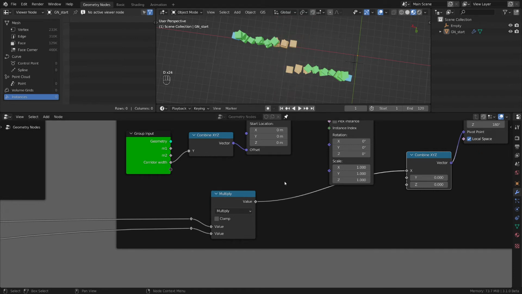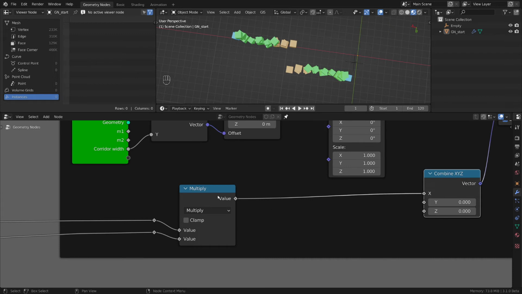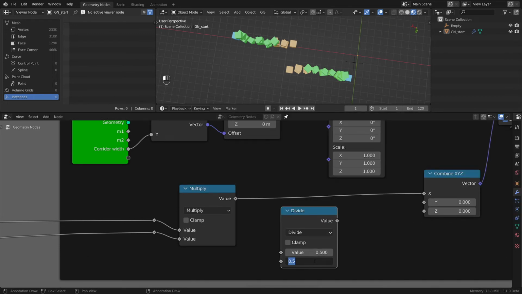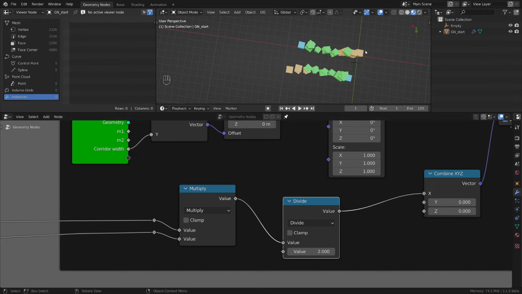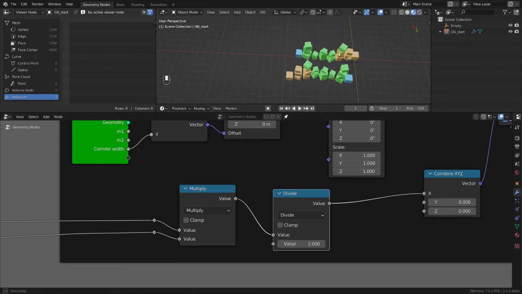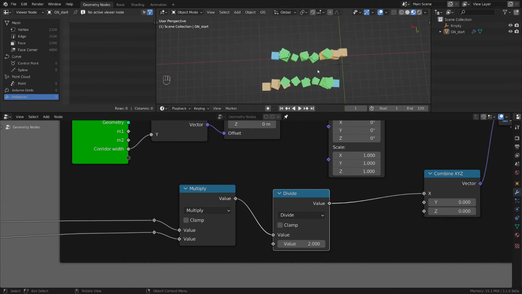So that tells us that we need something like a mean of these values, meaning we have to divide this by 2 to get half of it. As soon as we do this, if we plug this one here, now we get something more in line with what we needed, as you can see here. We still have an offset.